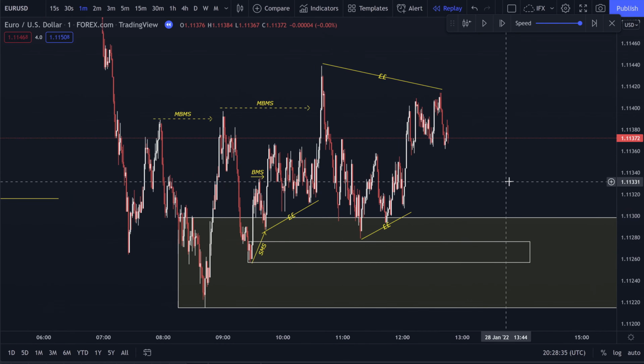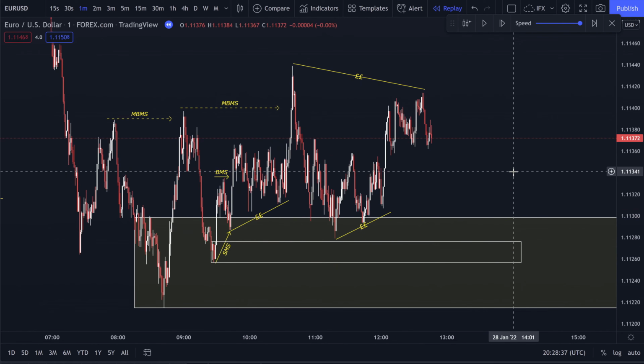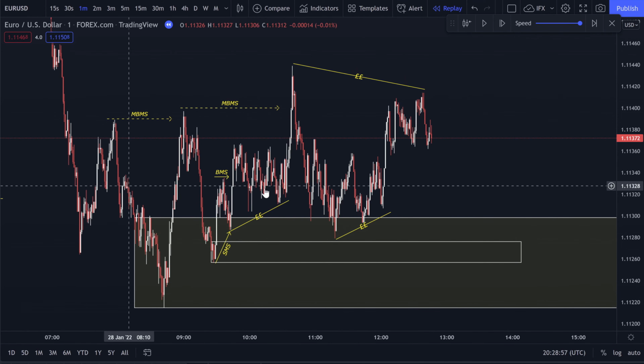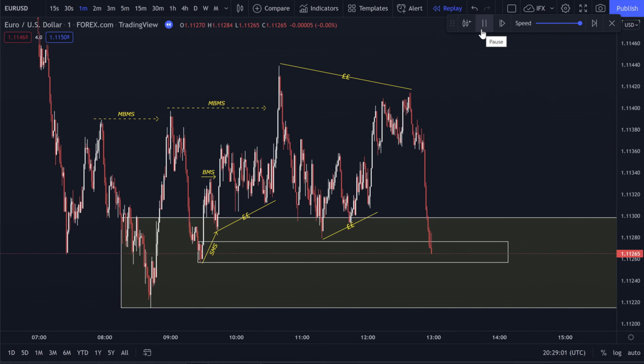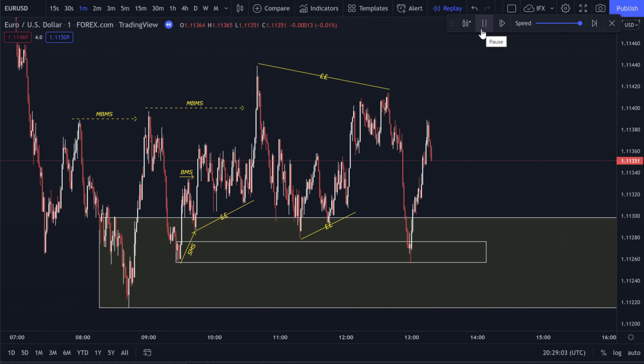So this whole trade idea started from obviously understanding the daily has created a new low. The daily is bearish, the 4 hours bearish, the 15 minutes bearish. But on the 15 minute, we got the 15 minute change in character. Studying that change in character on a 1 minute time frame, it's a complete 1 minute change in order flow, and we have our entry model right in the midst of it. So what do we expect? We expect price to come back down, take out that liquidity, and run with it.